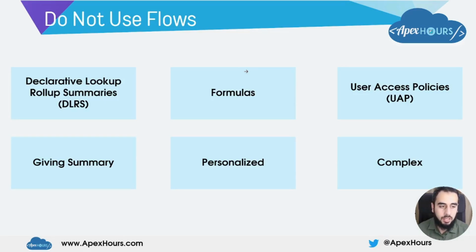And the last thing is if the requirement is complex. Flows are amazing. They keep receiving new features and updates all the time, but still there are some capabilities that are not available in flows, but rather available in Apex. In such cases, using Apex triggers or Apex classes, or calling an Apex class or an Apex method from flows, would be better.